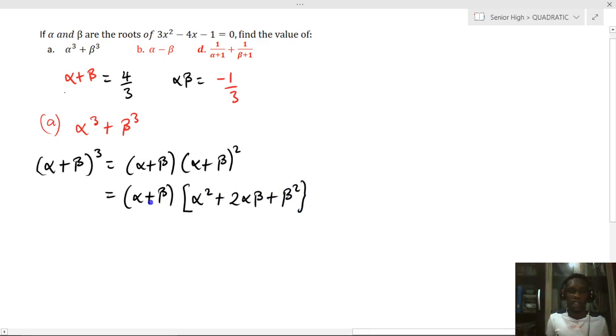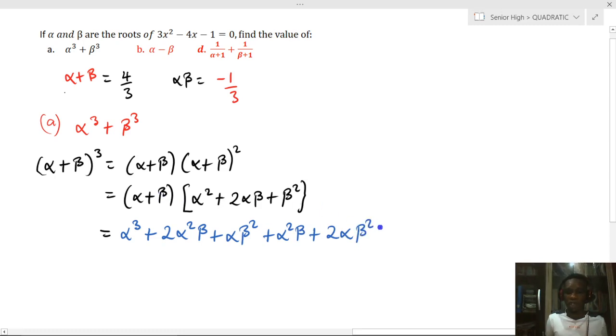So now the next thing is to expand this also with this particular one. So expanding it, our next expansion will give us alpha multiplying alpha square will give us alpha raised power 3 plus alpha in this will give us 2 alpha raised power 2 beta, and then alpha this finally will give us alpha beta raised power 2. Then beta multiplying alpha will give us alpha square beta plus beta multiplying 2 alpha beta will give us 2 alpha beta square, and then beta multiplying beta will give us beta raised power 3.